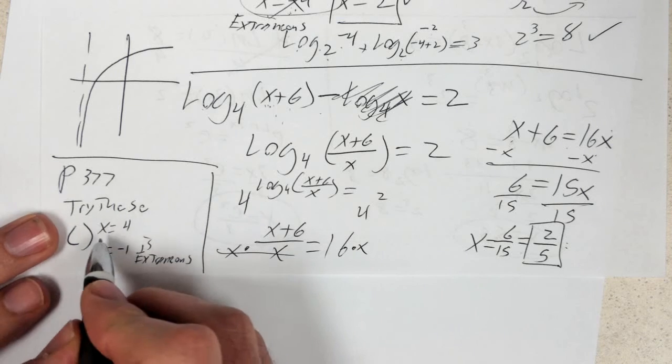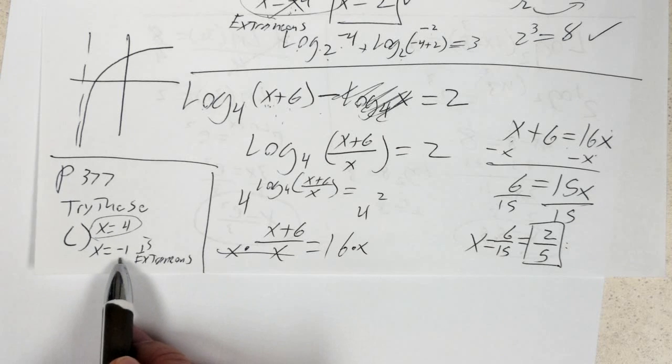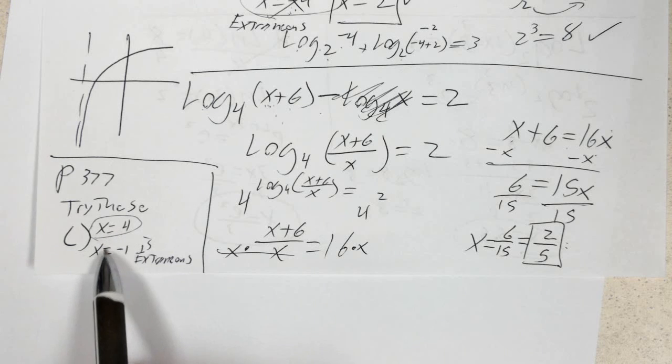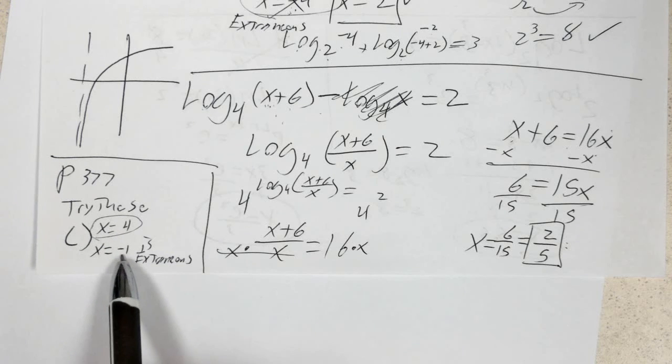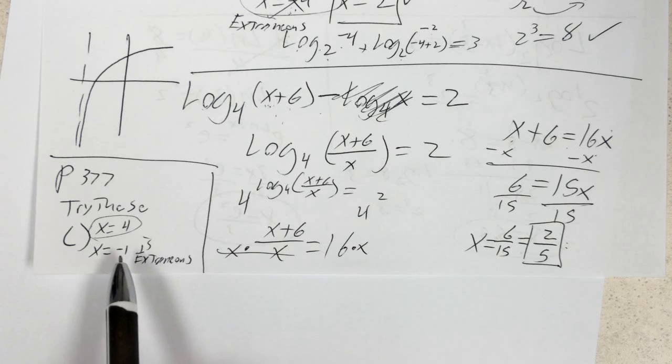Actually, it's this. I mean, that's the one answer. This guy's extraneous, so he doesn't technically count. But you want to write it there to kind of prove that you knew that. So even though we know that 4 is our only answer, all right, we want to write x is equal to negative 1 and say that it's extraneous to kind of prove that you were able to figure that out.